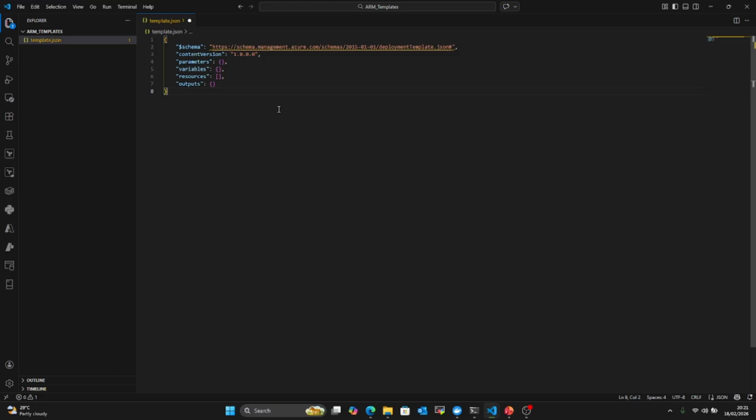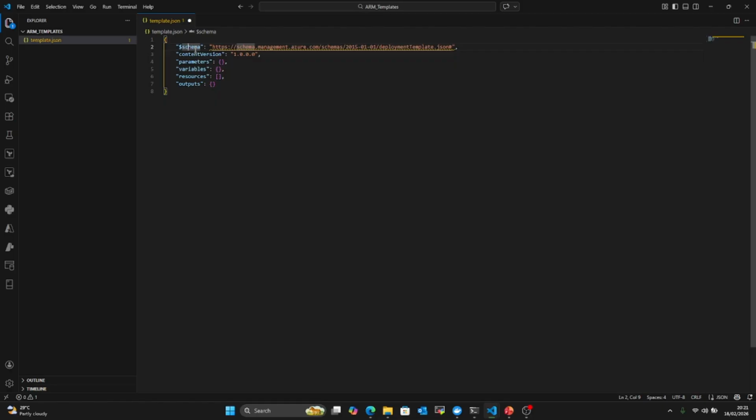This is exactly what we have been doing all this while. The first thing we do is define the framework, and then we start putting things into the framework that we have defined. So this alone has helped us define the framework. What you have now is a schema, content version, parameters, variables, resources, and outputs. I'm going to explain all of this. This is the basic framework for what an ARM template is. Everything you want to write in your ARM template goes into one of these parts of this framework.